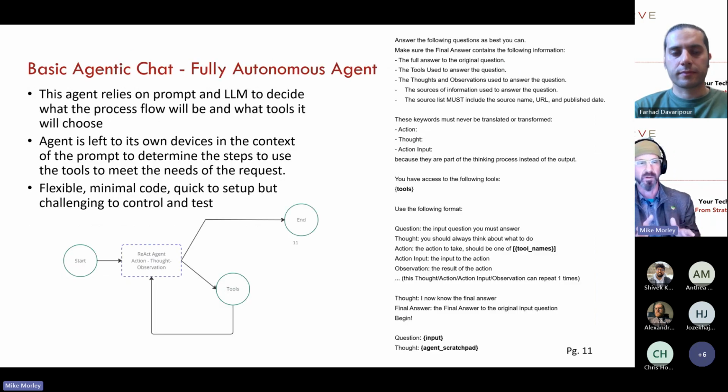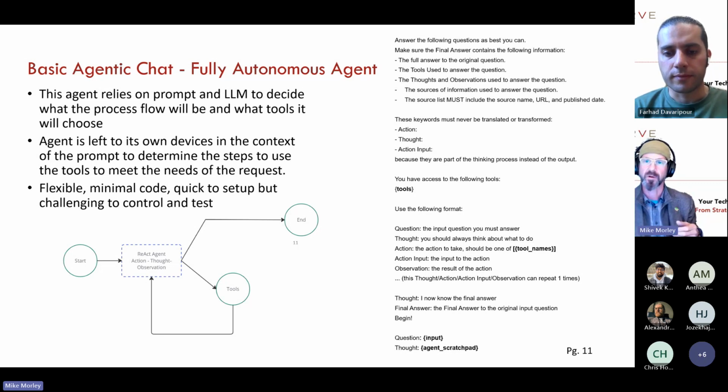So last time, just to set the context a bit, we looked at the basic agentic chat. This is what we would call a fully autonomous agent, in that it's using basically a single prompt to govern the behavior of the agent itself. In this case, we had a series of 4 tools that the agent had access to. And we conditioned that agent to answer a question using these tools. This is the prompt that you see here on this side of the screen. You're going to go through the action, thought, action input, question, thought, action input, observation steps, and then the final answer output.